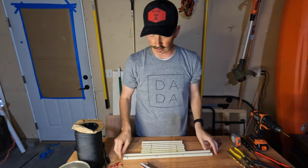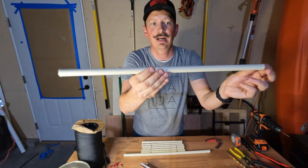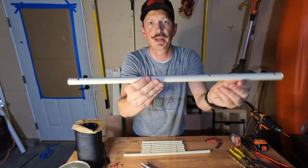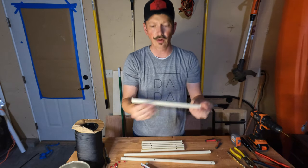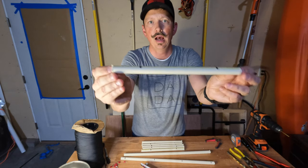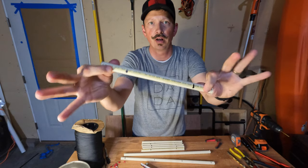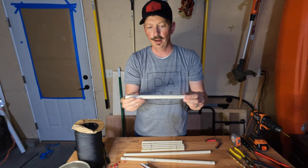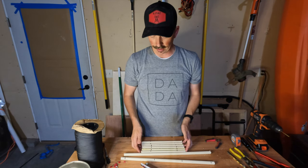And then for the spacers, I've got a half inch PVC pipe. I've already cut these down to fit. I've got them set up and marked for spacing on 6 inches. So I'm gonna spread these out 6 inches. Then I've got these other little ones. I cut these at 10 inches, so there's a little bit of extra space on there. I'm not sure, once I get it up there, I might have to get some messenger lines or something running through these to hold them, to make sure that they're staying out and they don't get pulled in by the weight. So I gave them a little extra room on that. So we'll see how that turns out.